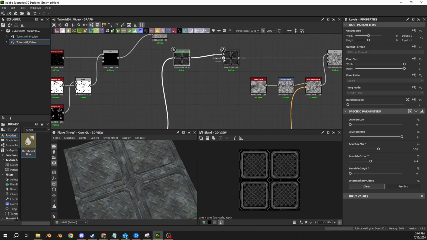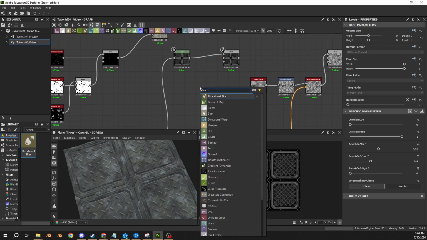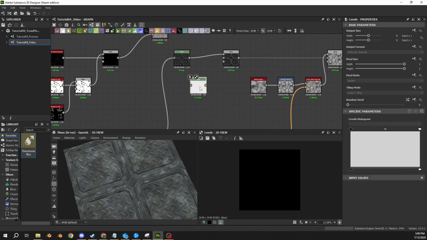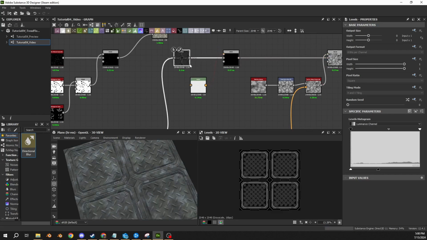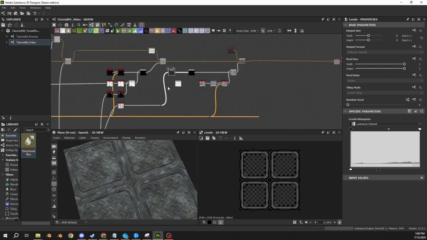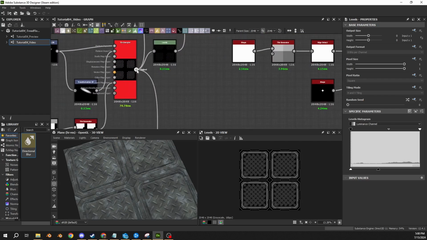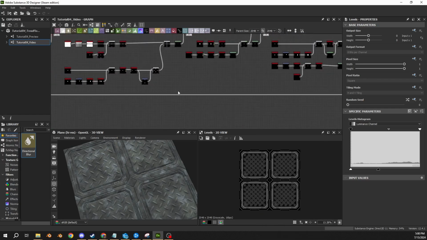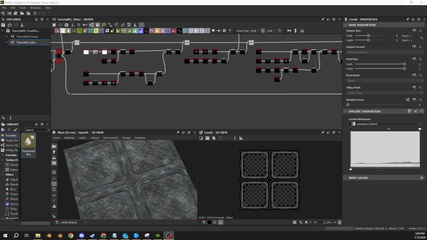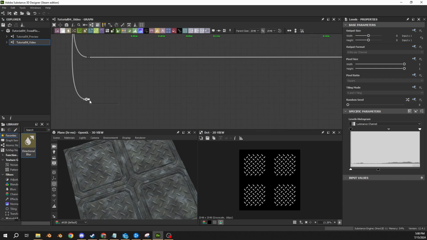And then for this input here, we're going to need another levels. Then we're going to flip these guys, because this is supposed to go on the top, this guy in the middle. And then here, we need to pull from our treads, from our tile sampler. Actually, let me check this. Yeah, we're going to pull from our sampler for our treads, create a connector down here.